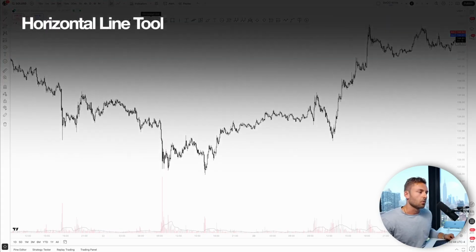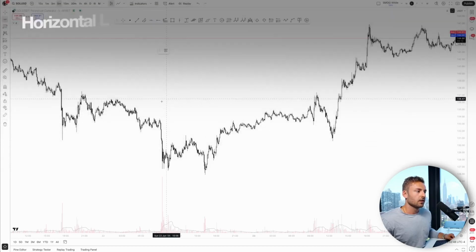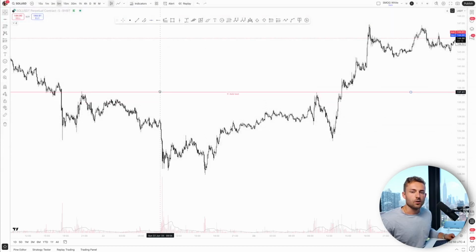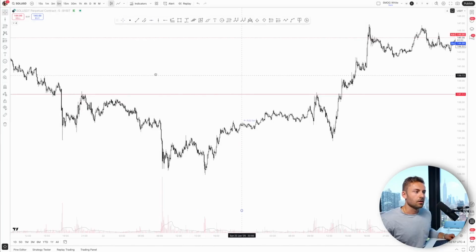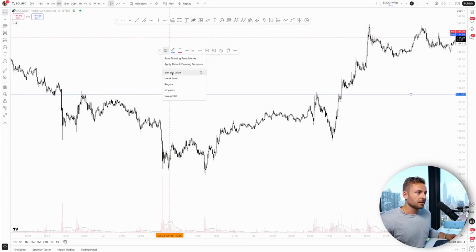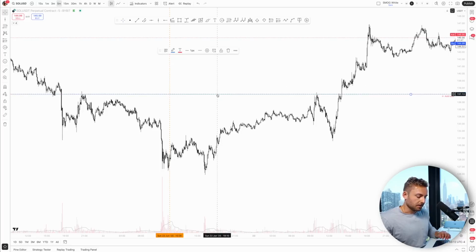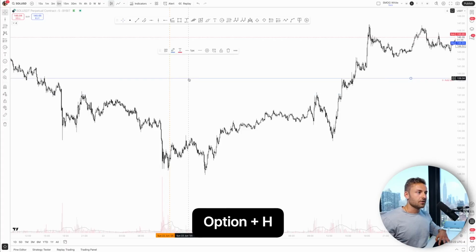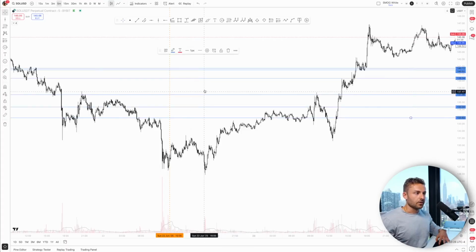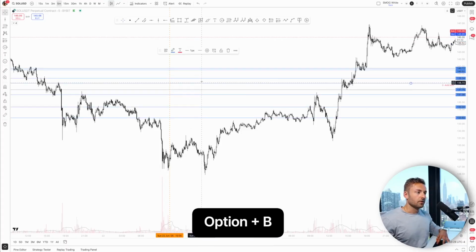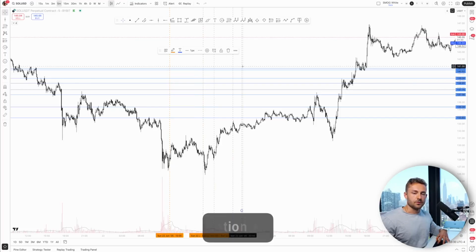Another helpful tool is this horizontal line tool here, which I can click on, click anywhere, and I'm able to move a horizontal or vertical line wherever I want it on my chart. Once again, the same is true if I want to change this to any of my presets, right? I have some labeled as stop loss, take profit, regular level, etc. There's a keyboard shortcut, Option H, which will put a horizontal line anywhere you have your cursor on the chart. Same thing with vertical: if you hit Option V, that's going to put them on your chart automatically.